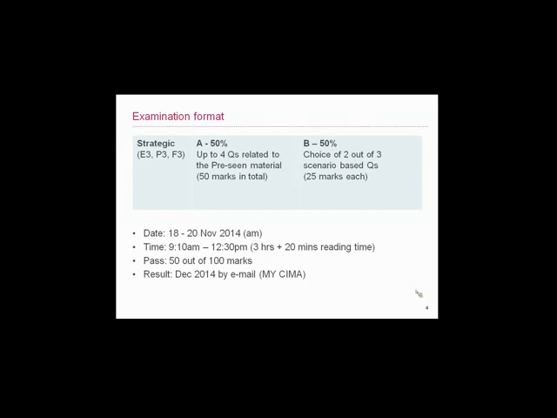In my opinion, choosing the right questions in section B can either make you or break you. And sometimes it's only that very, very small difference. So do make a very, very careful and informed choice. We can talk more about this when we talk about the reading time later and how you should be using your reading time.